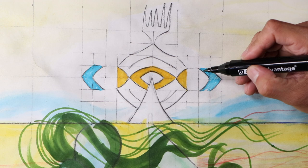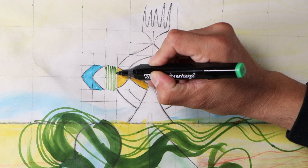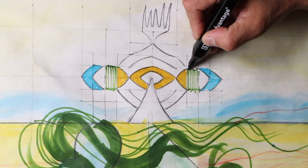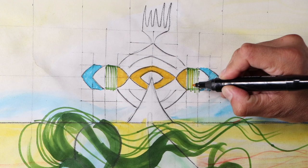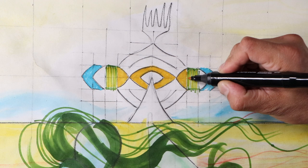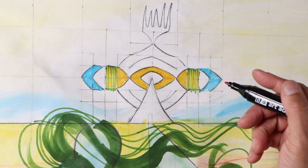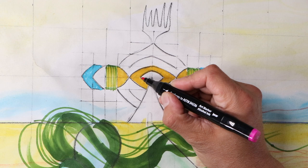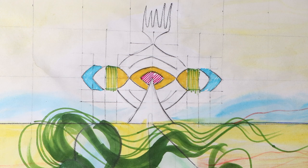I can add a little bit of yellow to soften that green and make it glow just a little bit. Now I'm going to do something pretty drastic — I've got this interesting pink. I want to see what happens if I go right into the center with pink. Maybe I shouldn't — well, let's see what happens. That's intense. Okay, I'm gonna leave that like that. Let's go back to some light blue, see what I can do with this again. You can see how I'm just creating a kind of mosaic back there — I can do something interesting with that.